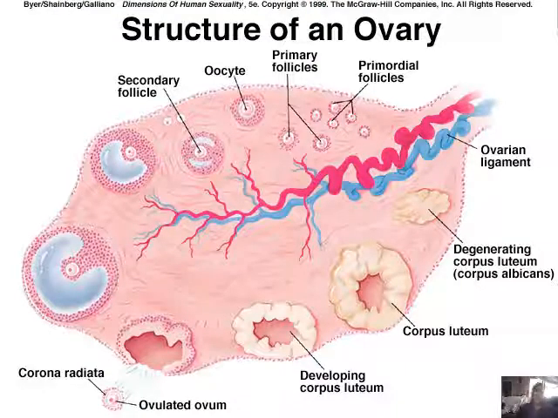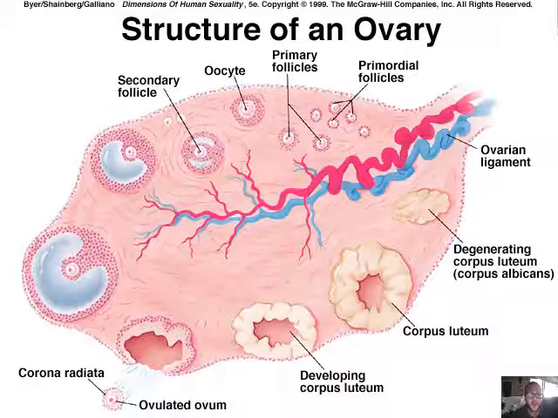On the top right-hand corner, there are primordial follicles. These are the completely immature cells that you are actually born with, and those will eventually start developing over time. Then we have primary follicles, and inside of that, you can see a developing oocyte. That oocyte, which is actually the egg, starts to be surrounded by a secondary follicle, which is just a bigger version of the primary follicle.